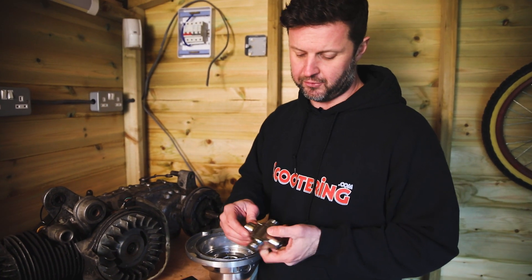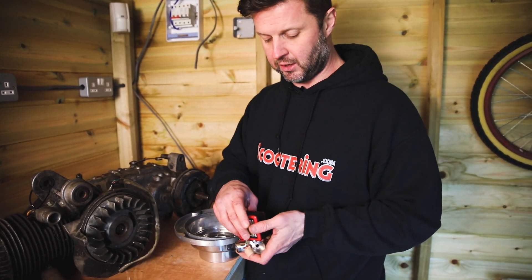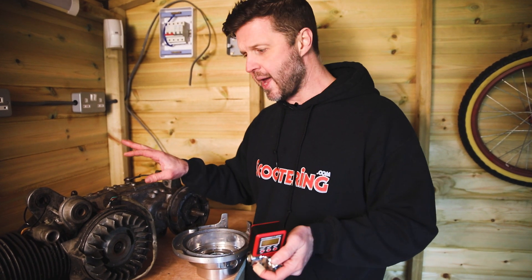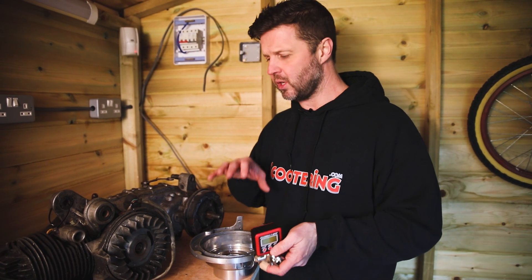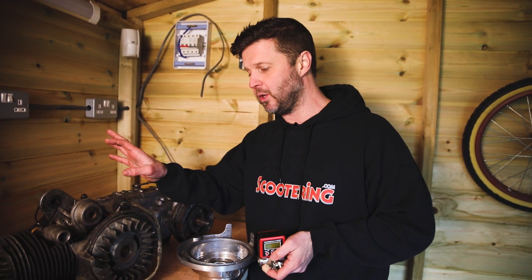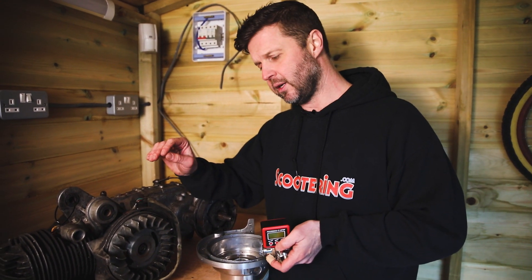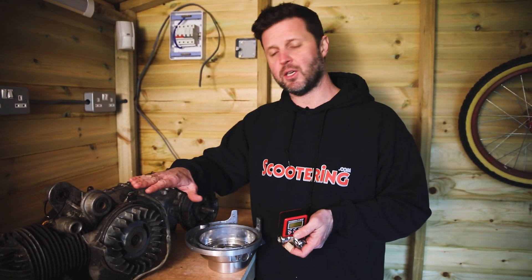Essentially it's a really trick bit of kit for setting the ignition timing on your scooter. There's a whole different bunch of flywheel fitments here for various different machines, but obviously from our perspective, for the purpose of this video, we're looking at a Lambretta. I'm not going to do a tech guide as to how to use this, it's more of a review of what it's about and who it might be useful for. Martin's done a couple of videos online if you want to check them out on YouTube. It's a really good bit of kit which helps you set the ignition timing very accurately and very quickly — those are its two main key features.